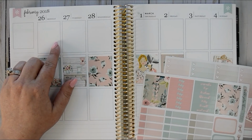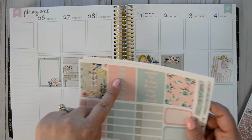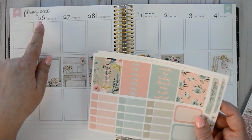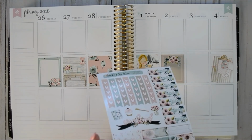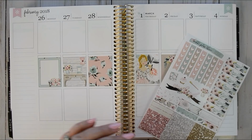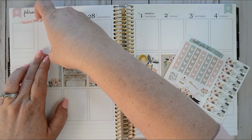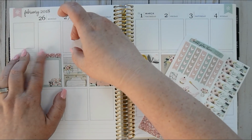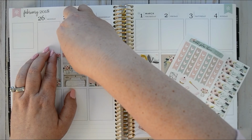put my checklist along the top, because I kind of like the idea of having this solid one closer to my date covers. I don't know if any of that made sense. Hopefully it'll make sense as we put it together. I don't know if it will, but we will see. In my head, it makes sense. So hopefully when you see it.